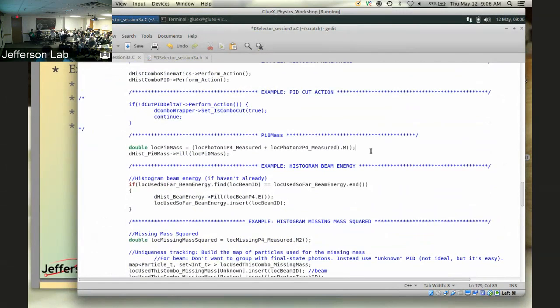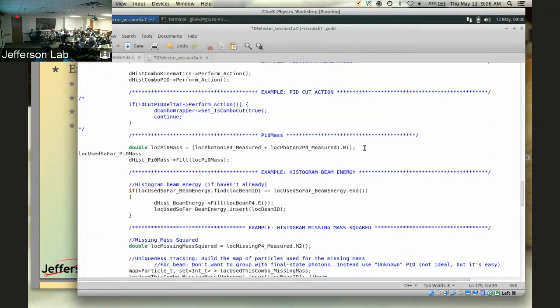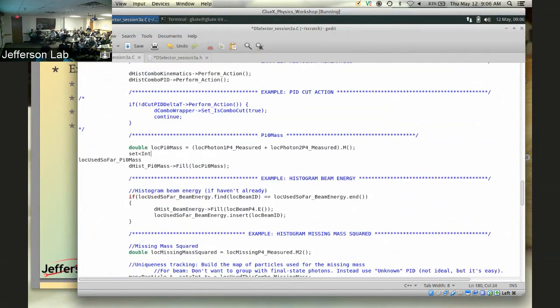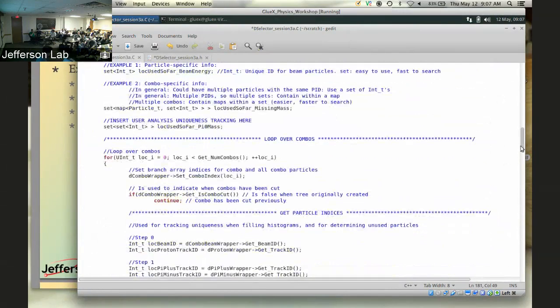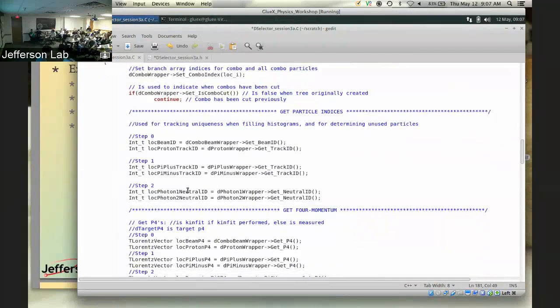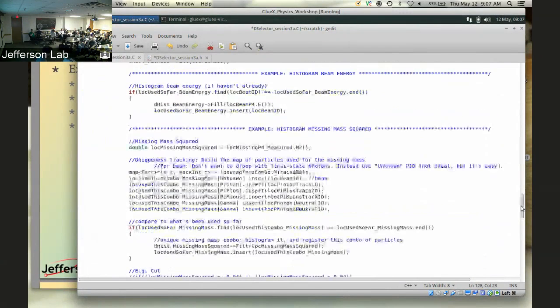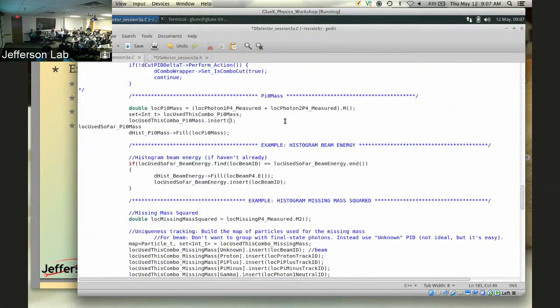Then we go down here. We're going to use this combo pi zero mass. We're going to insert the ID numbers. Here's the ID number. Insert one.